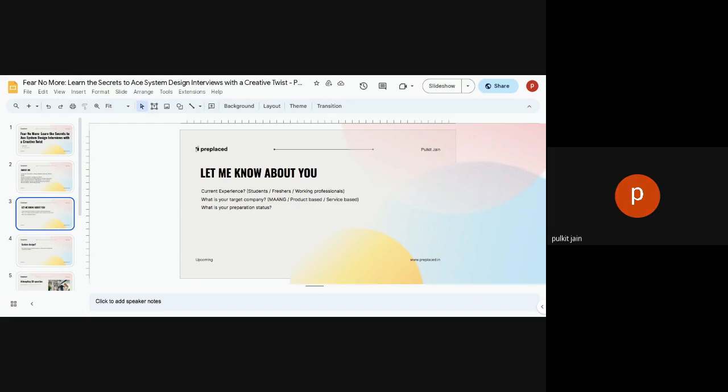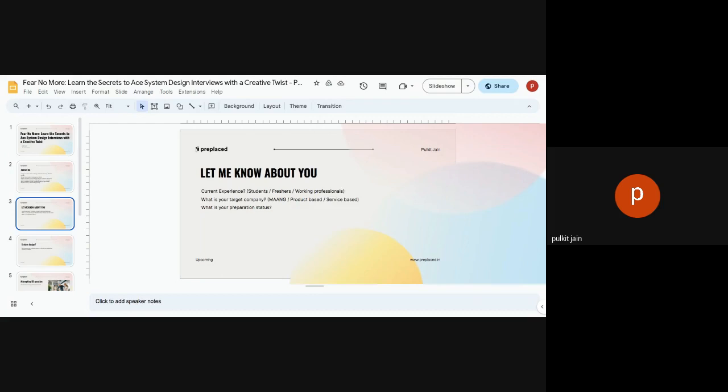I see one more question in the chat. Does system design simply mean the overall flow of the project at the root level, and do we have to code in system design? So system design is broken down into two aspects. One is the low level design and another is the high level design. In the low level design, as the name says, at the lowest level, at the code level, how would you write code such that it is more modular and maintainable?